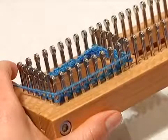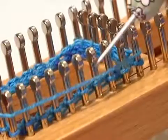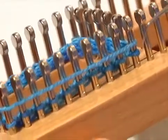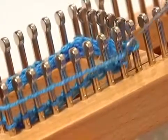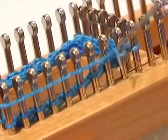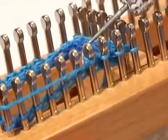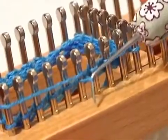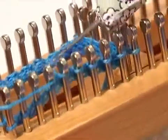Now the other version of the stockinette is the flat stitch. You want to lay your yarn across your pegs, and then you simply take the bottom loop up over your working yarn. This is going to give you a little bit tighter stitch than the knit stitch. It's not going to be quite as stretchy, but it's going to look just like the basic stockinette, just like the knit stitch. But it's a little simpler to do.